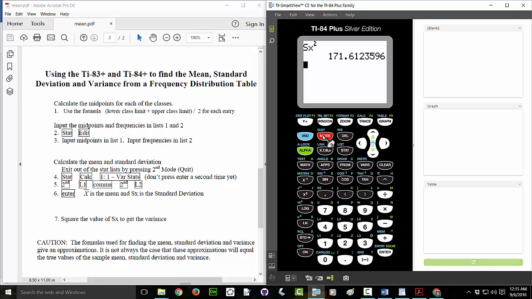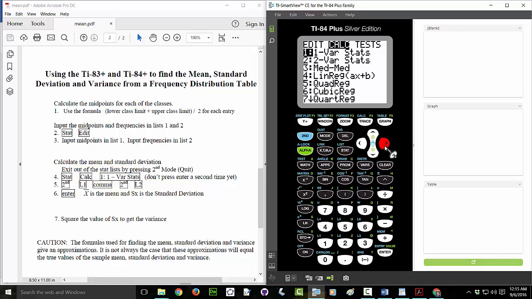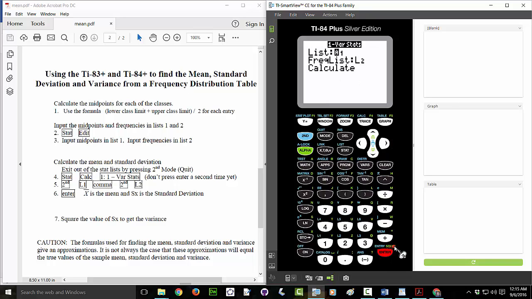Now let's draw up the one variable statistics command. To do that, press the stat button, then arrow over to the calc drop down menu. One variable statistics is the first function listed there, so press enter. This gives us a pop-up screen. We want to make sure that our list is L1, and we want to make sure the frequency list is L2. If L2 is not already sitting there, you can enter it in manually just by pressing second 2. Then use your cursor to arrow down to calculate and press the calculate button.